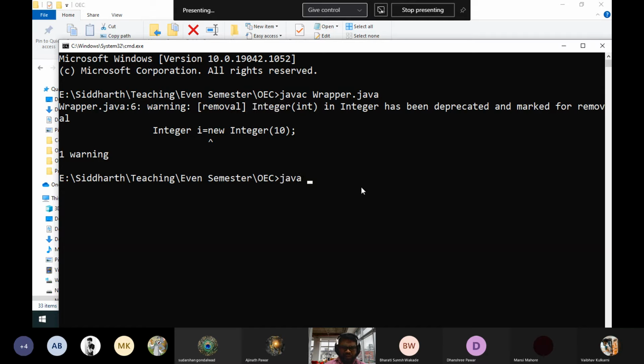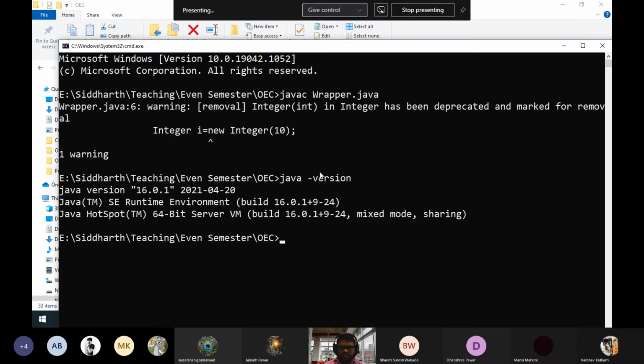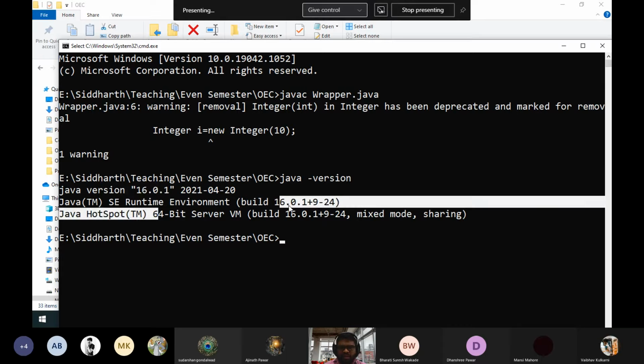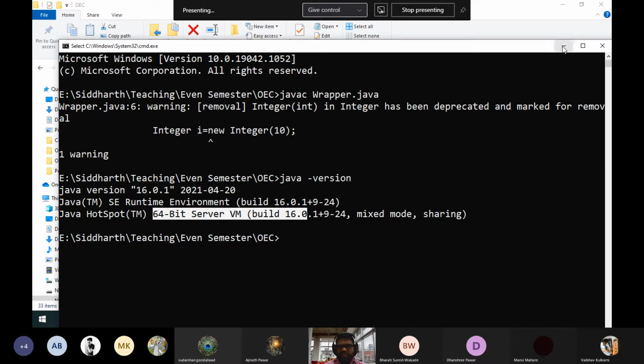You can check the latest version of your Java like this. What version are you going to use? java space minus version. You are going to use this version, which was released on this date. In this version I think they are going to remove this class. Whenever such a kind of error or warning occurs, it means they are trying to remove it. Deprecation means in the next version that value will be removed completely, and instead another class or method or package may come, or some alternative solution may be provided by Java for the deprecated classes or methods.